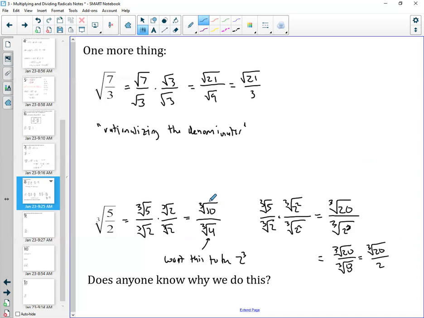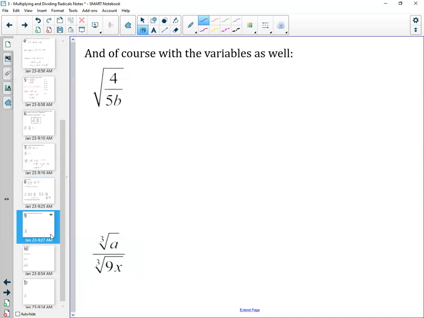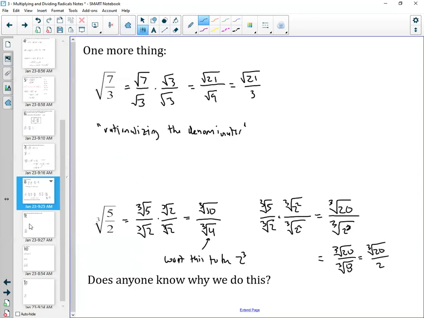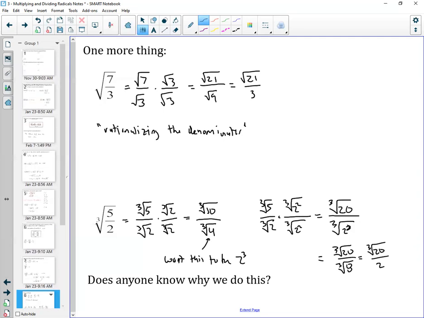So maybe these problems, which are a little trickier, we'll do in class or something. I'll leave them on here if y'all want to try them and see if you can figure out how to do them. Have at it. This one in particular has a little trick to it. It's not impossibly hard. So I'll leave that for you guys to do. These are the basics of rationalizing, and we'll do more in class.